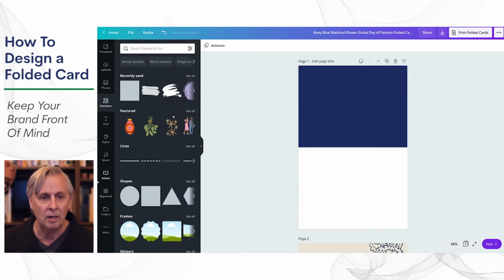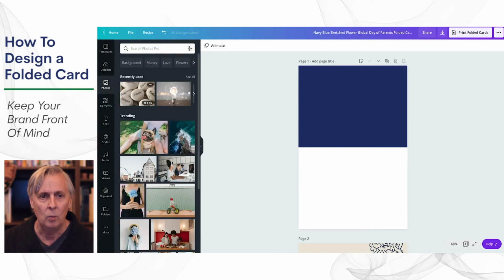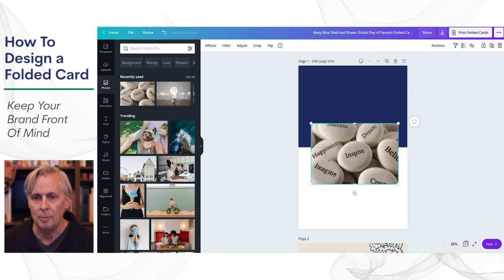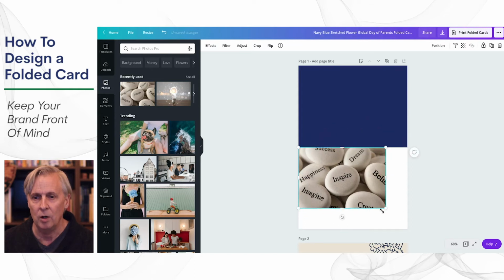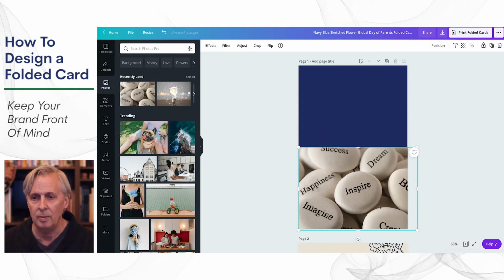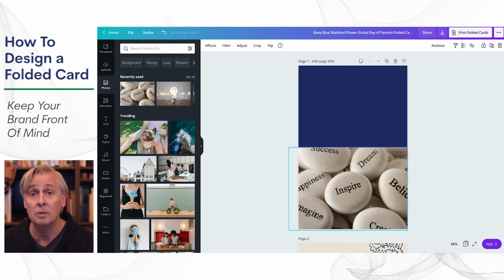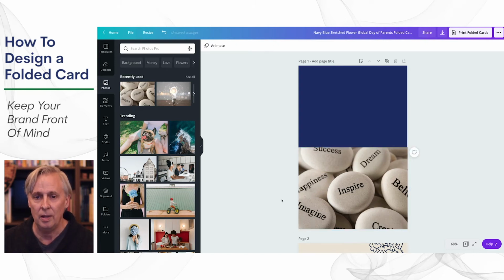On the front of the card, let's go ahead and put in a photo. We use this image a lot within WB&L Coaching. As a matter of fact, it's on the header of our website. So let's stretch that little baby up. We like this because it's zen-like and inspirational all at the same time. So let's go ahead and put that in here.